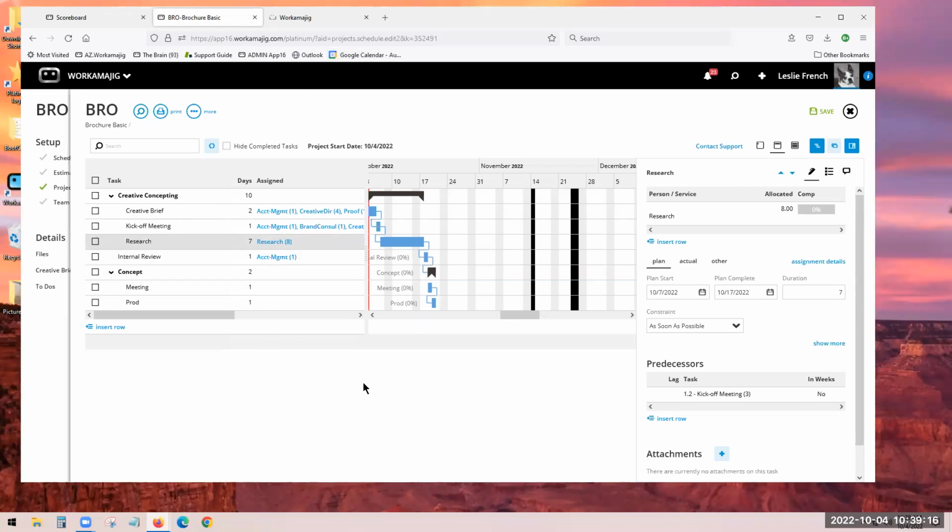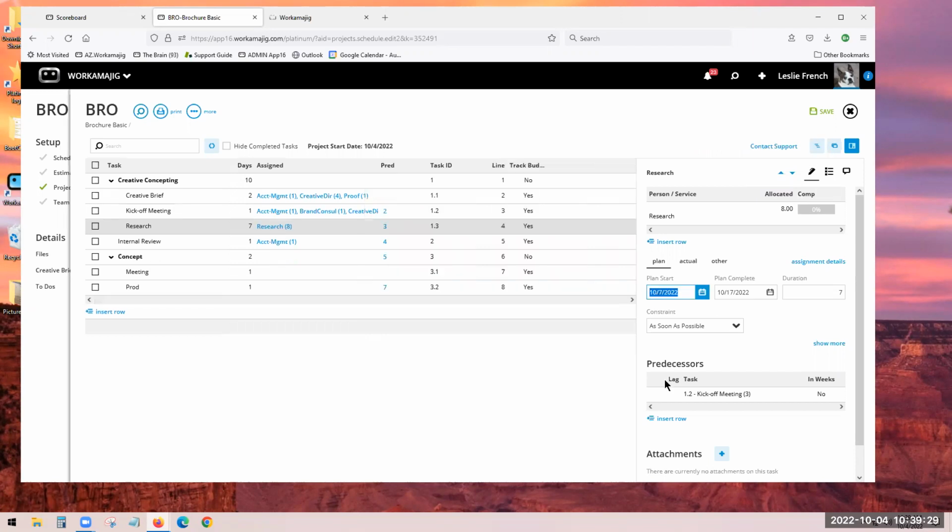Workamajig was first being called Workamajig because that really is the magic behind the screen. We do not want you to do any clicking into plan. Wherever you see the word plan, in fact, we take it off of the grid because we don't want you worrying about the plan of the actual dates in a template. It works off of the days.